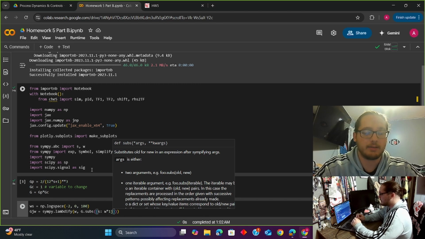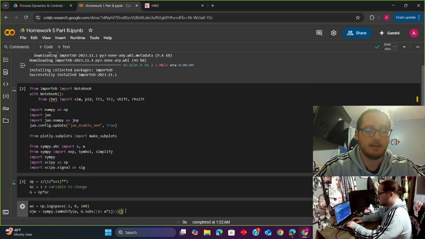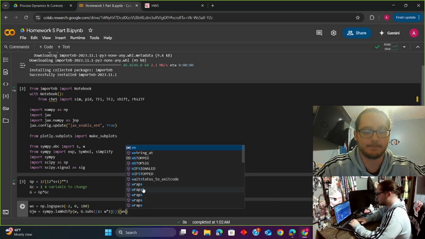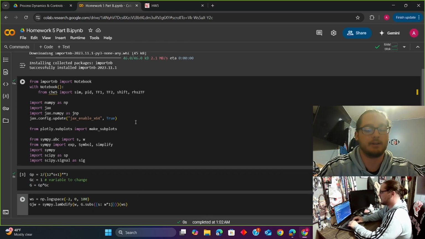However, Python, or Google Colab, is interpreting the j as the i term, so that is why we are using j here. And then we will be evaluating this with our substitution, in which we are substituting Ws.